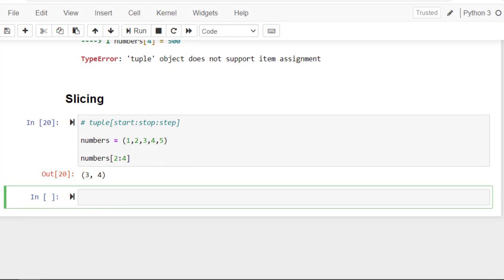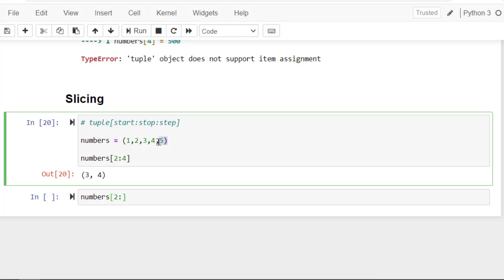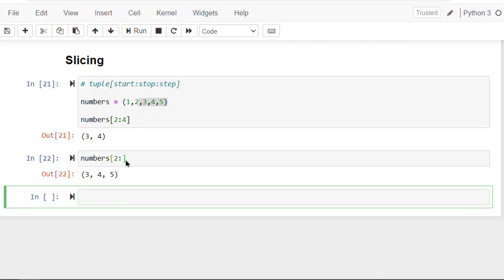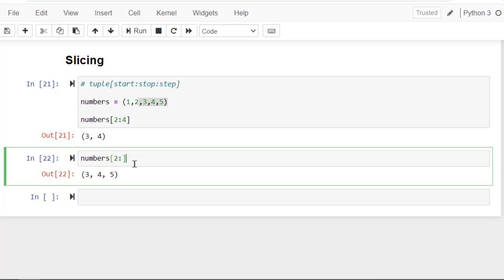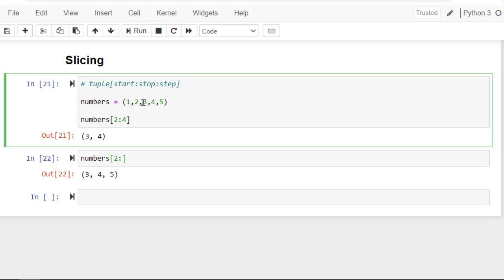I can even omit specifying the stop index position, and it will by default select items up to the end of the tuple. If I check numbers 2:, then it will get all the numbers starting from index position 2 up to the end of the tuple.